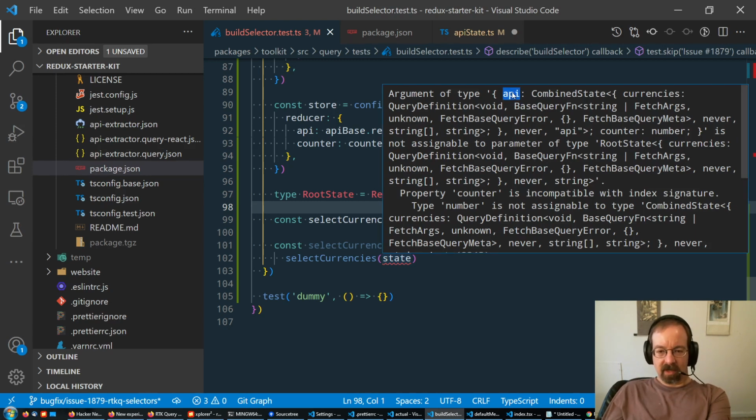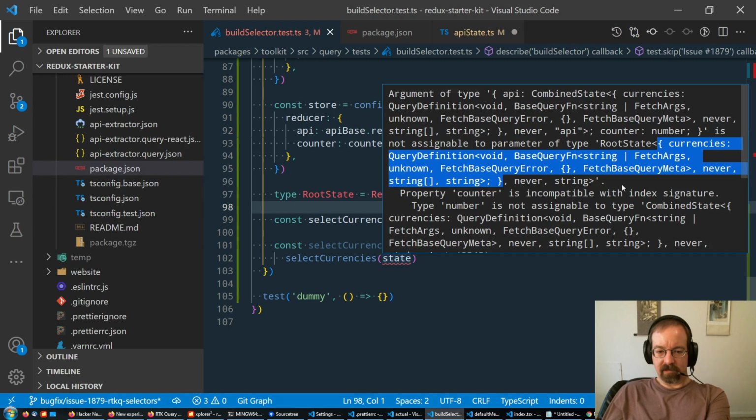Argument of type, API, giant amount of state, counter number, not assignable to parameter of type, root state, giant amount of stuff, which looks the same all the way through.